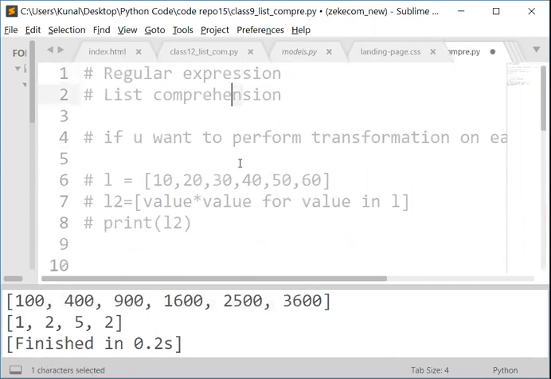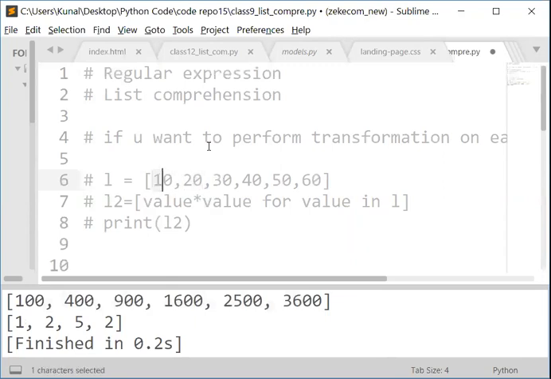So we have another thing, that is list comprehension. So what is list comprehension? You have a list, and on an individual element you want to perform some operation. In that case you can use list comprehension. But it is pretty clear that I will only use it if I want to perform some transformation on an individual element.